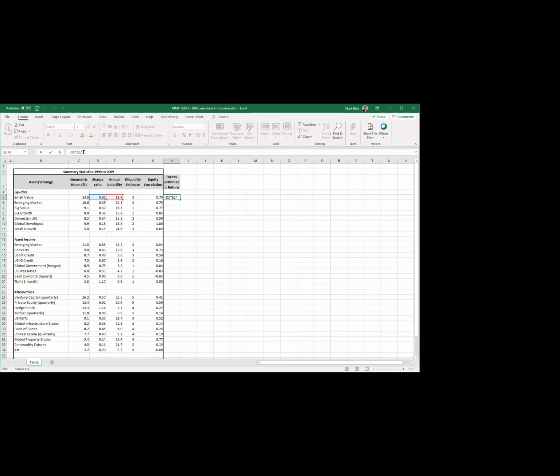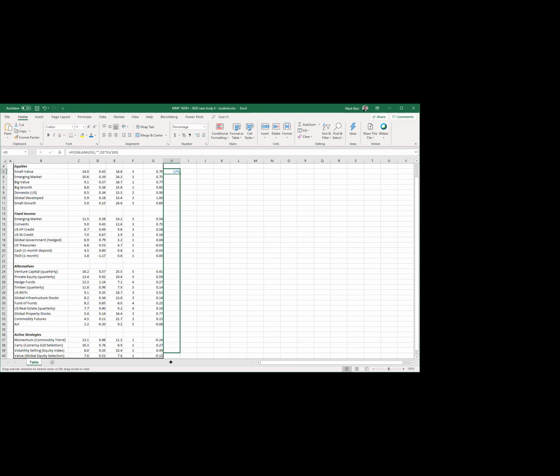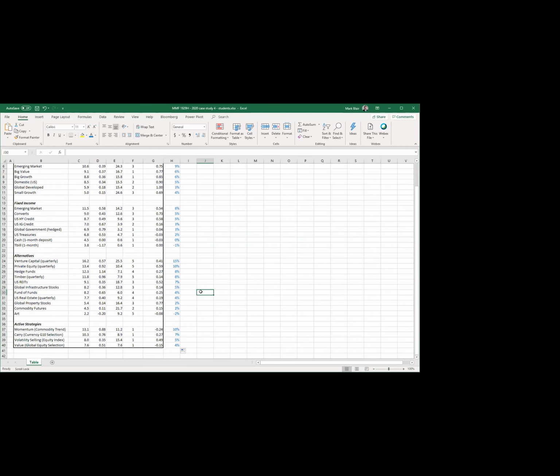Okay, and I want this as a percent, so I'm going to divide it by 100, and I'm going to format it nicely so it's a percent. And I have a habit of coloring any formulas I do blue, just so I know it's a formula. Then the other thing I'm going to do is, I don't want to have to get all these NAs, so I'm going to just put an IF ISBLANK and put in a blank. Okay, so there we go. And I'm going to put this end here. Okay, so now I'm good.